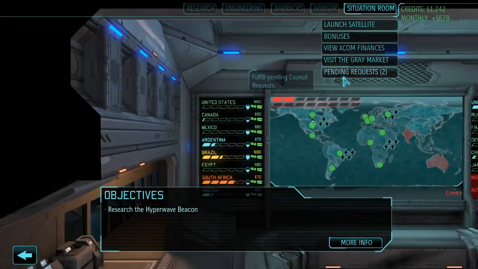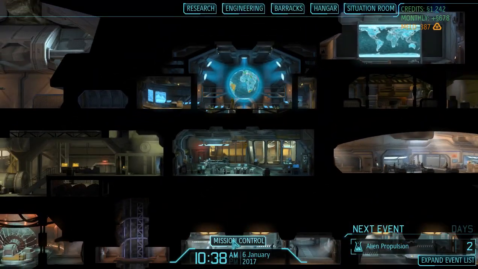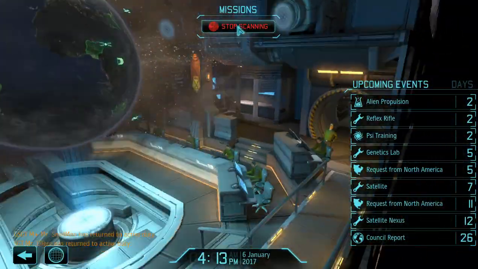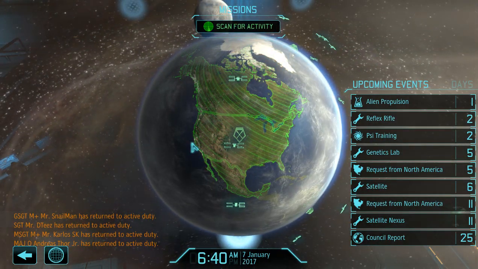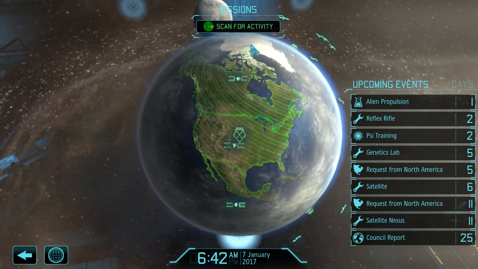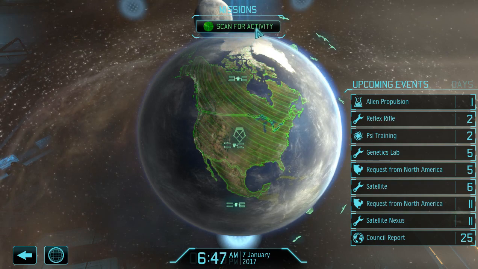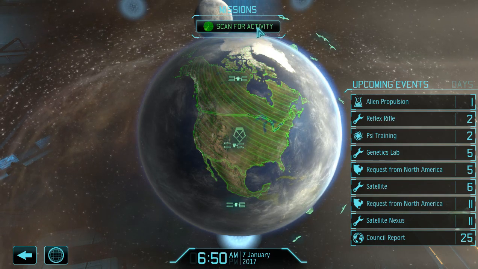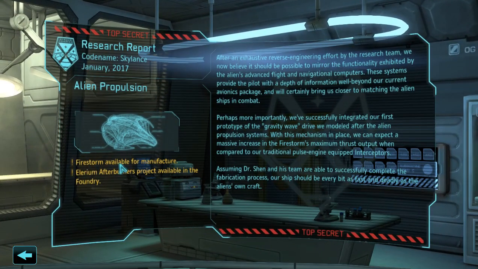Alright, maybe I have overestimated what they can do to me, and I should have gone after this continent, but I do want those firestorms first. So let's scan for some more activity. What's going on? The people who were fatigued on the alien base attack mission are coming back. That's perfect. Yeah, they all came back. Now we have access to Firestorm and Illyrium afterburners, which is also something we need.